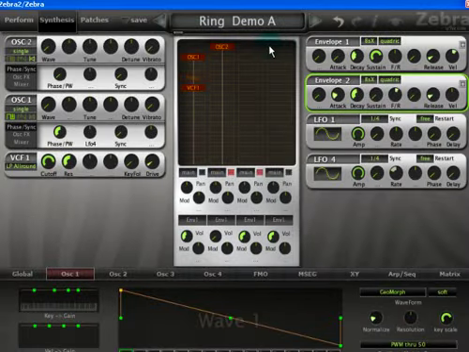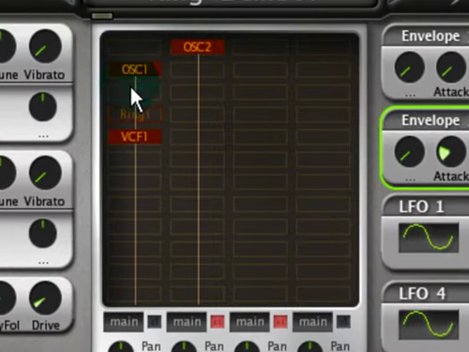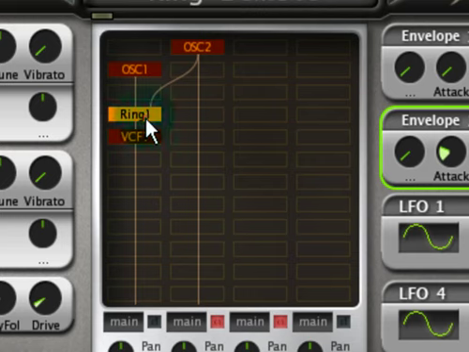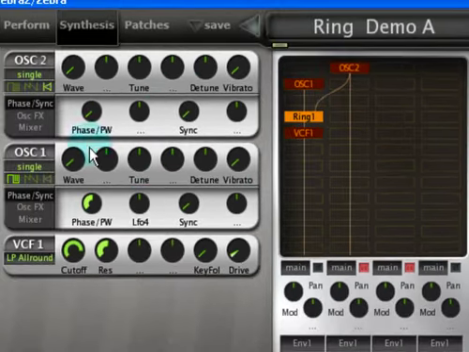Here's Zebra. As you can see, I've got two oscillators. In Zebra, you have to put in a ring modulation module that I've just switched on. So, oscillator 2 is muted, and just the output's going into one side of the ring mod, and oscillator 1 is being ring modulated. Sounds like that.